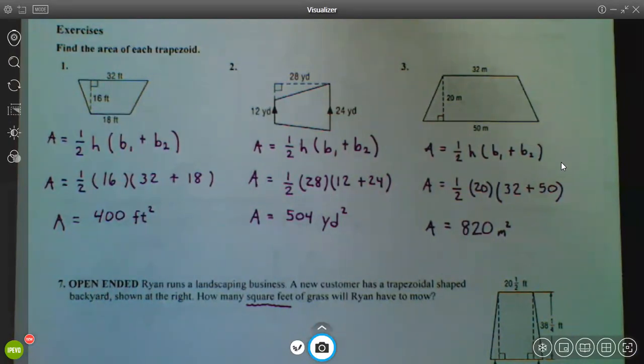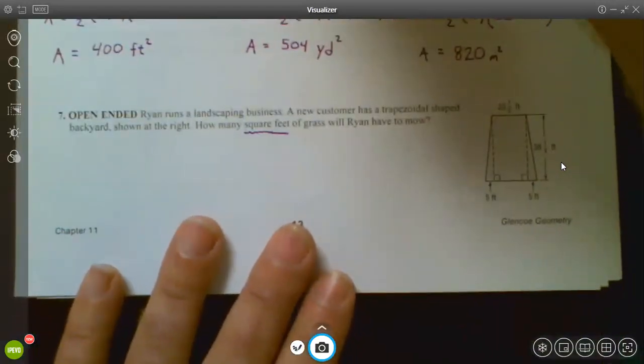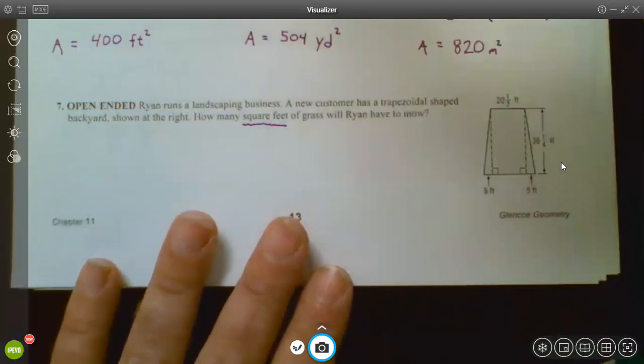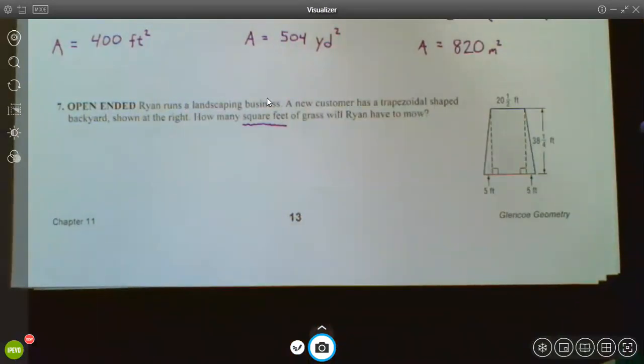Okay, look at one more with me before we jump into homework, because there's an important thing on this I wanted to point out. One thing I already mentioned was recognizing that when they say it's a unit squared, that implies area. If they were to say how many square feet, square inches, square yards, whatever unit they're using, when you see that word square, that implies we're doing an area. So recognize that. It does mean they're asking us for the area.